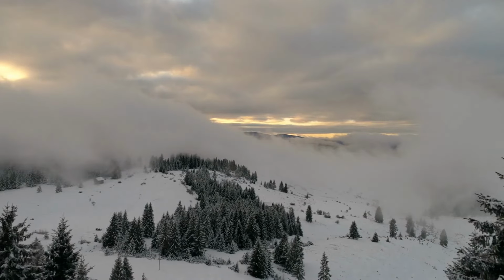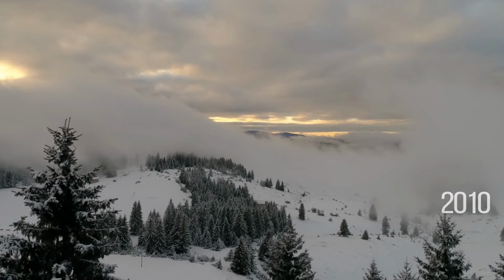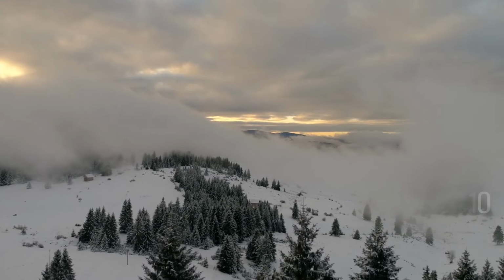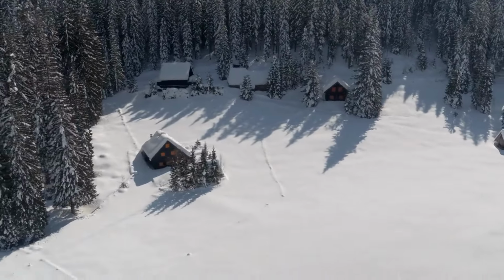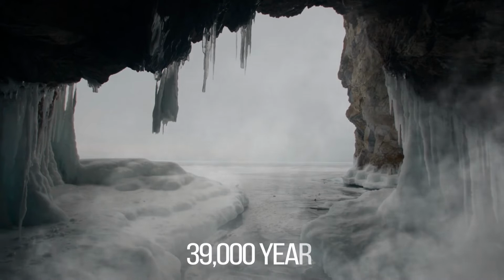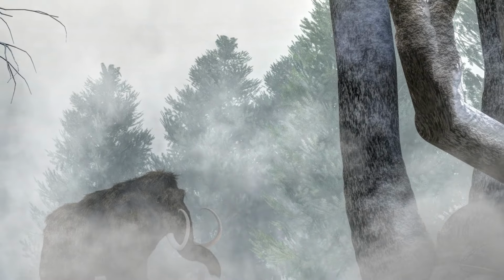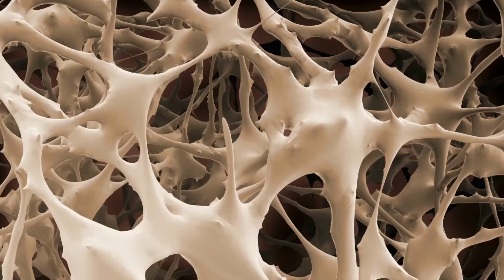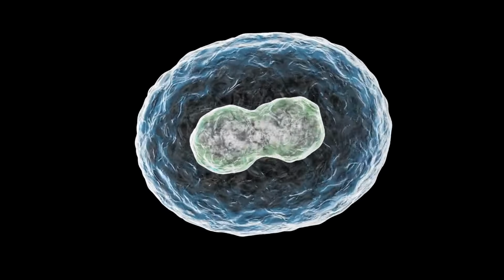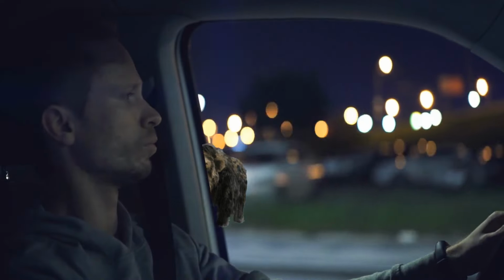The best preserved woolly mammoth ever found was discovered in an area of permafrost in Siberia in 2010. Scientists named the frozen mammoth Yuka, after the small village near where it was found. Yuka had been frozen for 39,000 years and is thought to have been around 6 to 8 years old. Because Yuka is so well preserved, it has been studied for years and provided new information about mammoths. In 2019, scientists reported that they were able to activate cells taken from Yuka's tissue. Maybe one day we'll have woolly mammoths roaming the land.